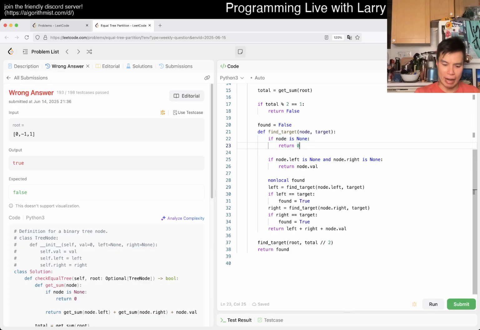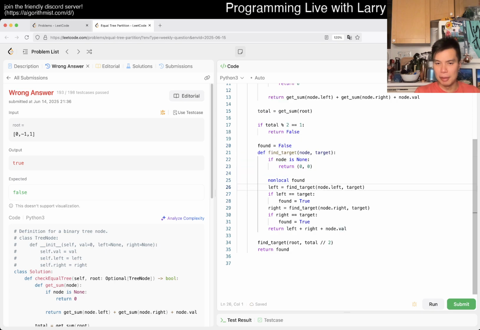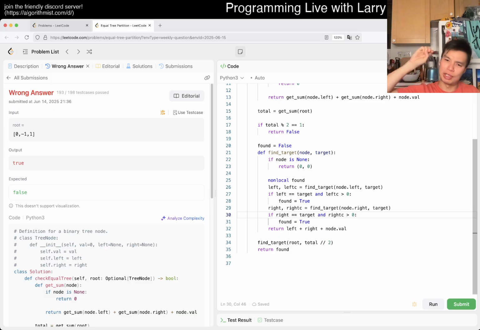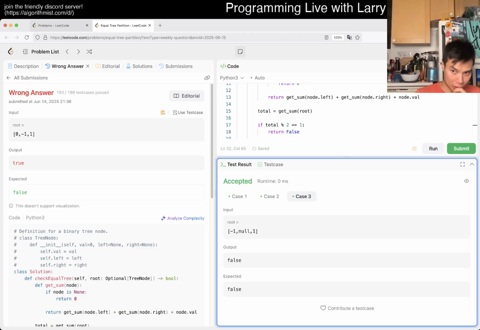Maybe we could just return a count as well of the number of cells, right? So here we do something like this, and we could remove this. So then now left is 2 components, left and left C for left count. So then this and left count is greater than 0, meaning that the number of cells in that subtree, because when you cut off an edge, that means that is in that subtree. So if the number of counts in that subtree is greater than 0, then you have that. Otherwise, this is the sum. You have left C plus right C plus 1. And hopefully that should be good for this case. Looks okay. Let's give it a quick submit.